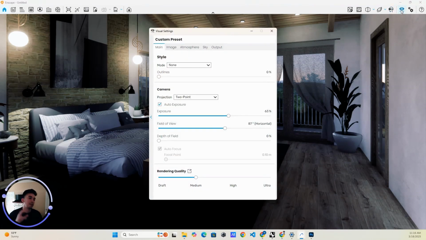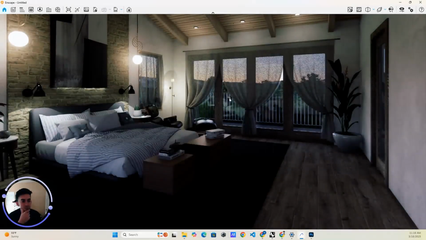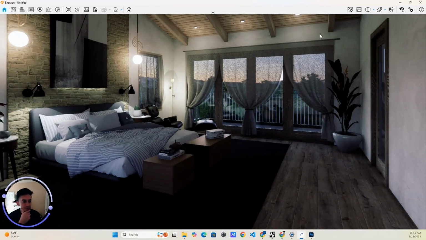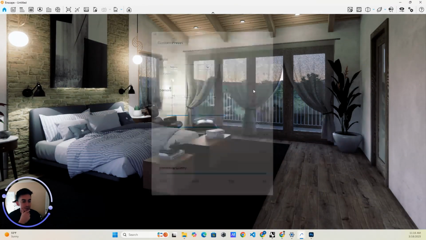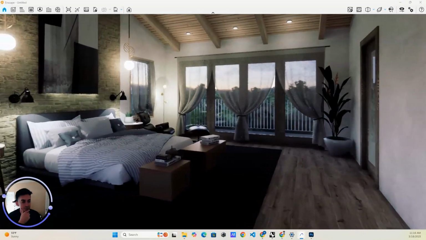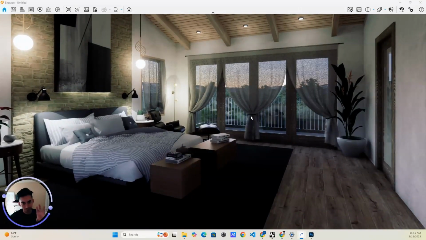But once you start getting the atmosphere of the environment as far as the lighting and how it's getting composed with the materials and everything, then that is when I will go at least to high and work from high. As you can see, it still looks very similar to what it was before. It is not until ultra that it starts looking a little different, right? So I will definitely work within high and ultra, at least once the items are in place, so you can get the real time idea of how it's gonna look at the end.